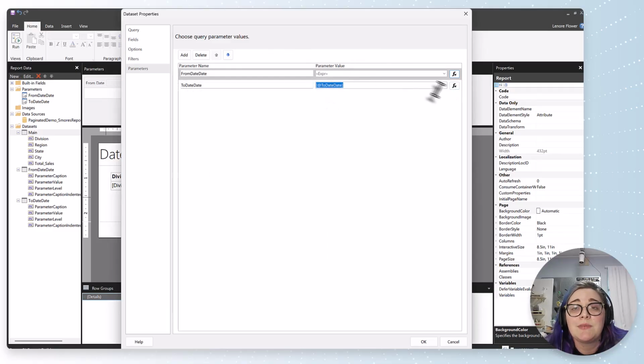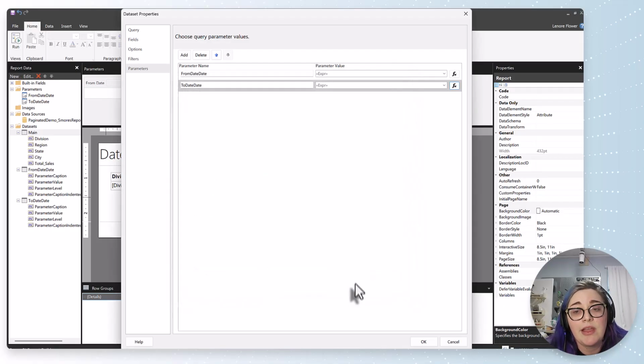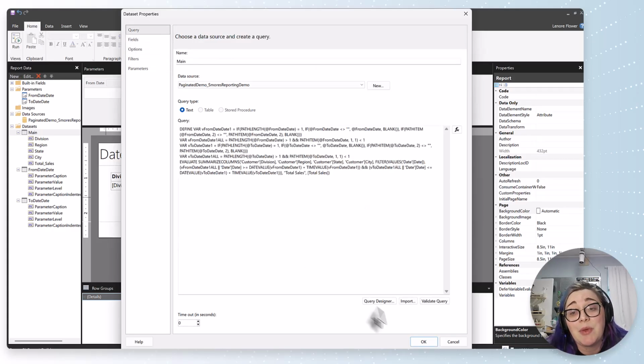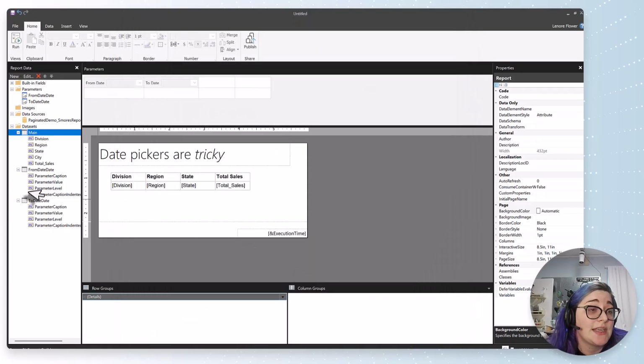We do that for both. We do not copy paste because in my experience, every time I do that, I forget to update them from the from date to the to date, and then I spend way too much time trying to hunt down what the problem is. So I do this separately, format, two parentheses at the beginning, comma, and then same thing, year, MM, lowercase dd. Now we have something that the DAX query can feed into the semantic model and it will understand what is going on. We hit OK just to get that satisfying validation successful note.